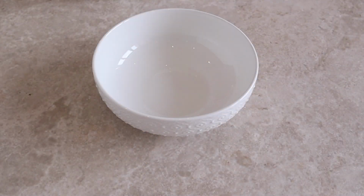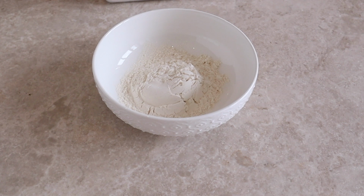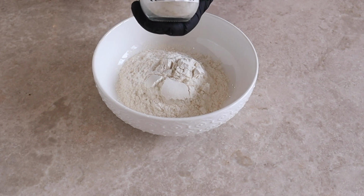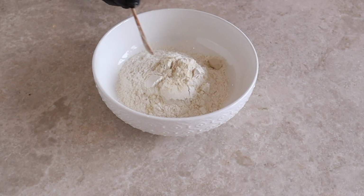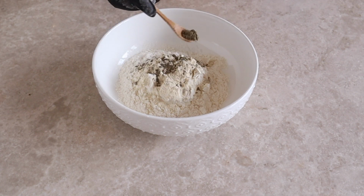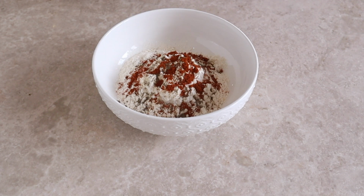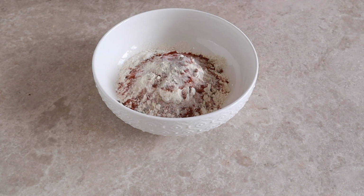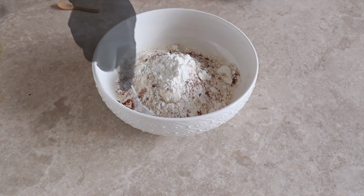Then for the coating, use 1 cup of all-purpose flour. We used 2, but that turned out to be too much, so we kept the leftover flour in the freezer to use again. We've altered the detailed ingredients to accommodate the 1 cup of flour recipe, so don't worry. Then put in some garlic powder, black pepper, onion powder, salt, and a lot of paprika. After that, we'll add in our corn flour and we'll mix this all really well.